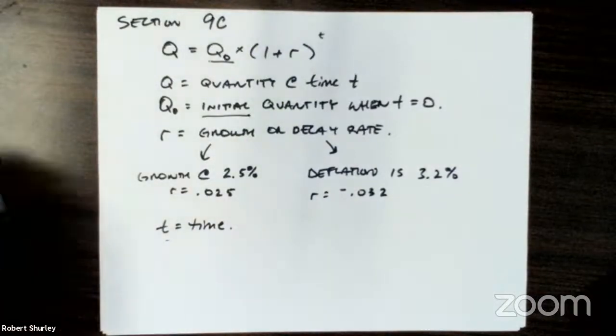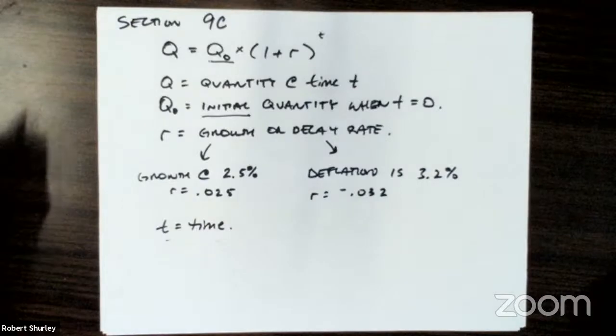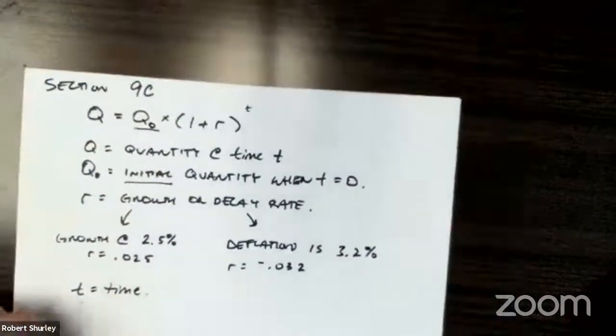Well, let's look at an example. I am going to steal the one out of your book here. Example 1 says, the 2010 census found a U.S. population of about 309 million with an estimated growth rate of 0.9% per year. Write an equation for the U.S. population that assumes exponential growth at this rate. Use the equation to predict the population in 2100.